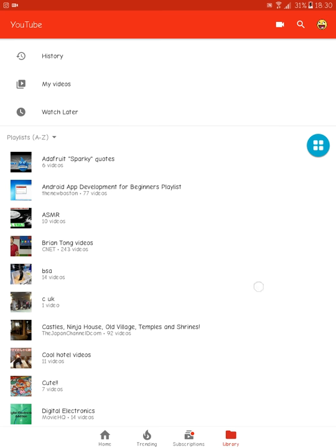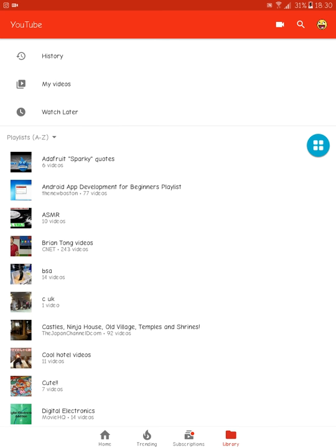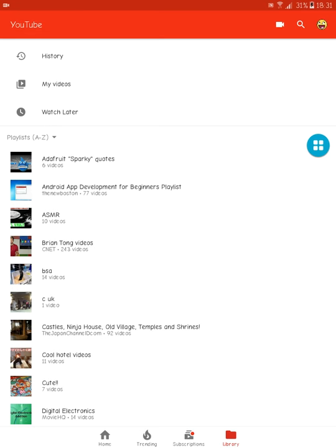So I have absolutely no idea why YouTube decided to put iOS style tabs in an Android app. That doesn't really make sense to me. Maybe it's okay if you are using one of those Chinese counterfeit, fake iPhones that run Android. Maybe it's okay for that, but not for an actual Android device like this tablet that I'm using here, which by the way is a Galaxy Tab A with a bunch of custom apps.